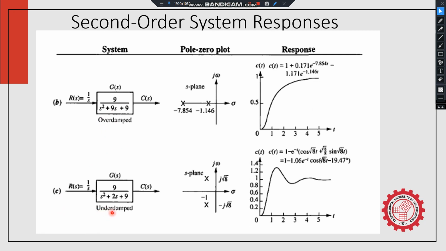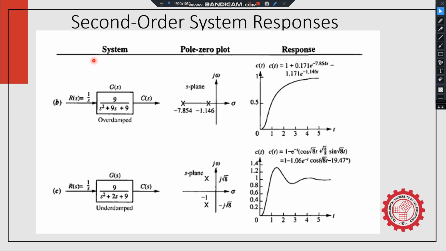Another is the underdamped. So if you have noticed, the middle term is 2s and 2 is below 6, the middle term for the critically damped. So if it's below, then we call it underdamped. And while this one, overdamped, the middle term is higher than 6, which again, 6 is the middle term of the critically damped. So since it's higher, then that is overdamped.